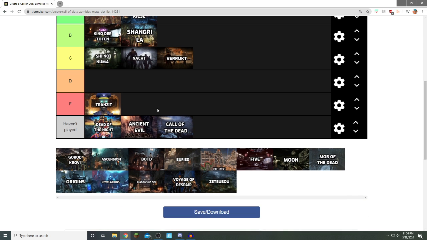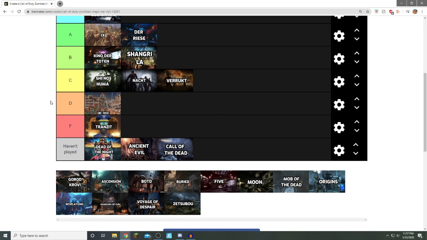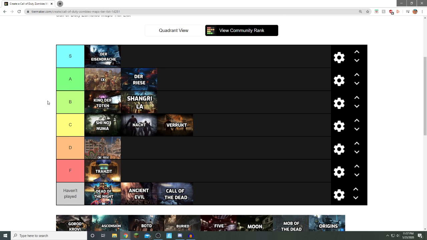And yeah. So next up here, let's do a Black Ops 2 map. Black Ops 2 Die Rise. I'm gonna put Die Rise in D tier. I think it's definitely a lot better than Transit, just because Die Rise is something unique. It's very unique. I know Transit's unique, but a lot of its uniqueness kind of falls flat. With Die Rise, it does fall flat, but I don't think it's too bad.